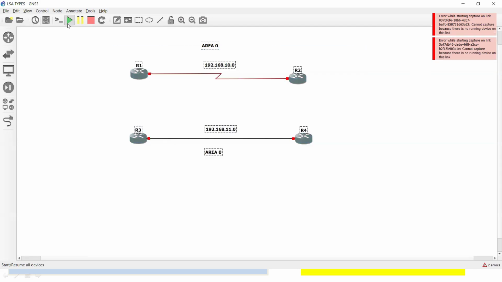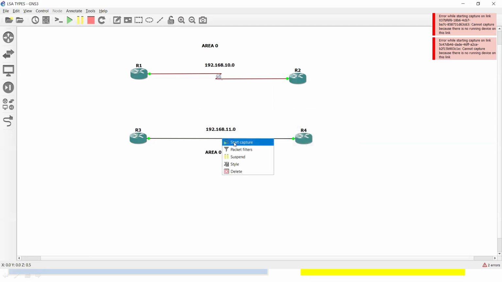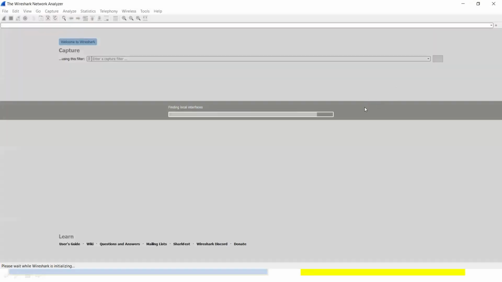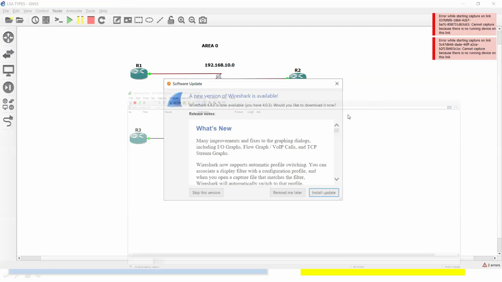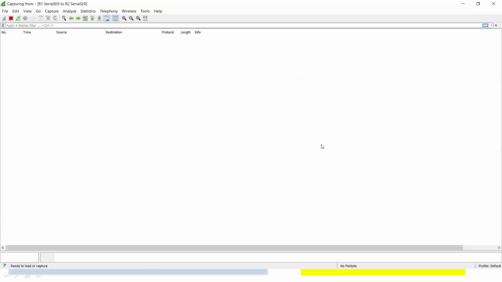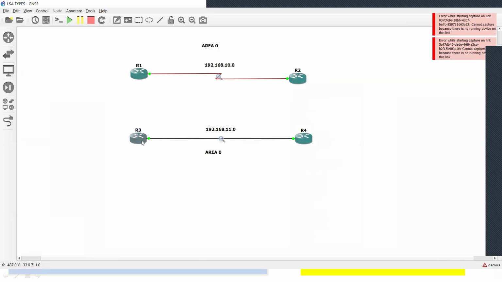Before capturing, we have to turn on the devices. Let me turn on the devices. Now the devices are on. Let me start capture, and start capture on this also. So we have just turned on Wireshark between the two different devices to compare the LSA types. Here you can see that Wireshark is working. First of all, we will do the configuration on the point to point link, then on this link also. We will first discuss the point to point link.